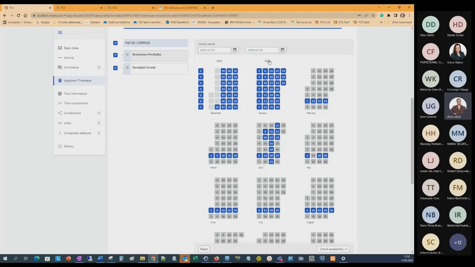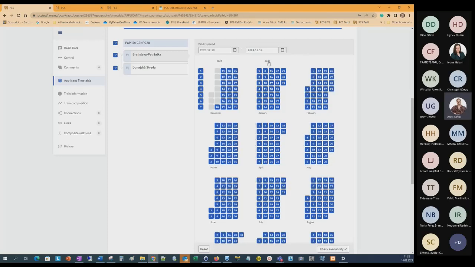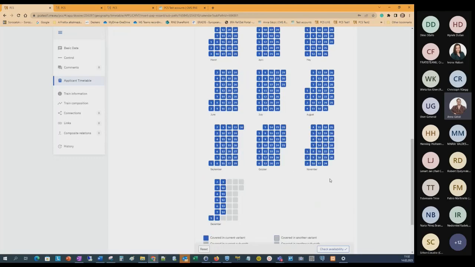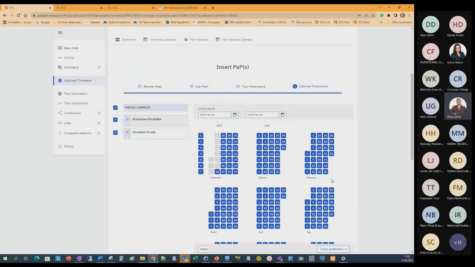But let's continue with our use case. We have the selection for all of the days of the year, and I would like to achieve and order the PaP offer like this. As I said, if I had left the running days on 2, 4, 6, but now I will also press check availability. The screen blinks, then the checking has finished. And how does it look? Everything looks okay.